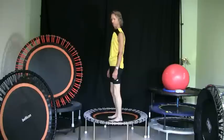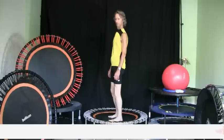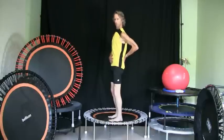So first we start with centering and grounding, which is something you always want to do at the beginning of your rebounding session. We just imagine that this is the beginning of your rebounding session. Take a deep breath and bring your concentration to the point between your hands. For that, put one hand on your tummy and the other on the back of your back, and with an inhaling, concentrate on the point in your center between the hands, and then exhale. With the next inhaling, again bring your awareness to the center between your hands.